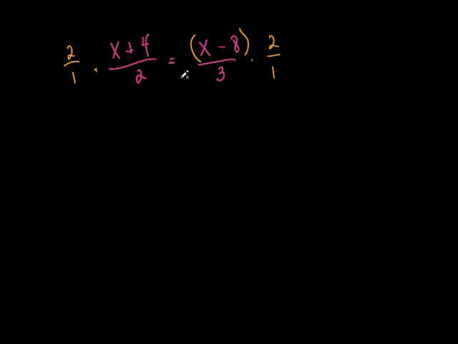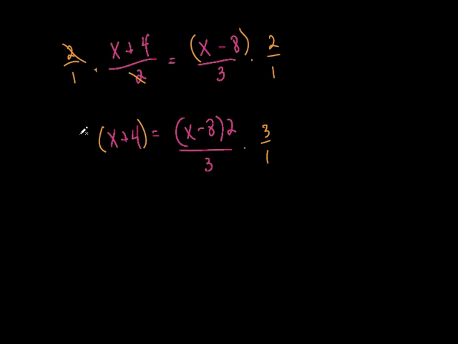So let's see what happens now. So the 2 cancels out here. So what am I left with? x plus 4 equals (x minus 8) times 2 over what? 3. Now I'm doing this in 2 steps. You may want to get rid of the 3 in the same step, but I'm trying to make this as clear as possible. So now look what we can get rid of. I got to get rid of this 3. Well, this 3 is being divided by all this stuff right here, so how do I get rid of that 3? Multiply both sides by 3. Put that in parentheses because we're multiplying a sum by 3. We did a lot of that stuff in the first chapter. Now look what happens. That 3 cancels out with that. Now look what you've got.